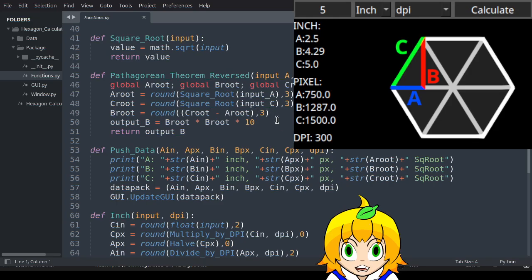So we're going to maybe lose just a little bit of height in this calculation, but maybe only like a pixel or two. It's really not that big of a deal, unless you get really super tiny, like you're trying to make a 1/10 inch pixel thing or something. I don't know. But then we have to square it. I don't know how to apply an exponent, so I just multiplied it by itself.